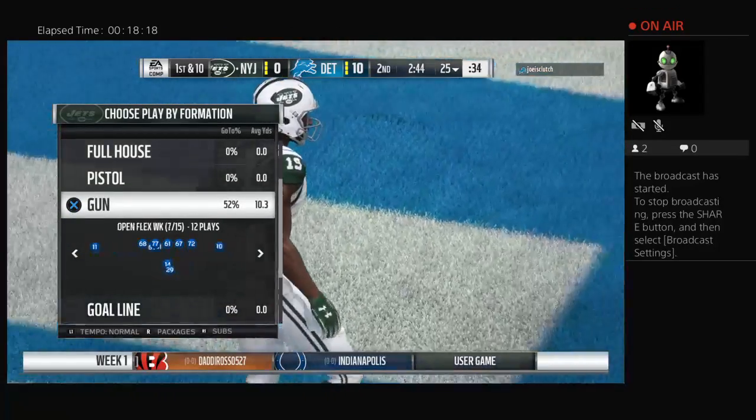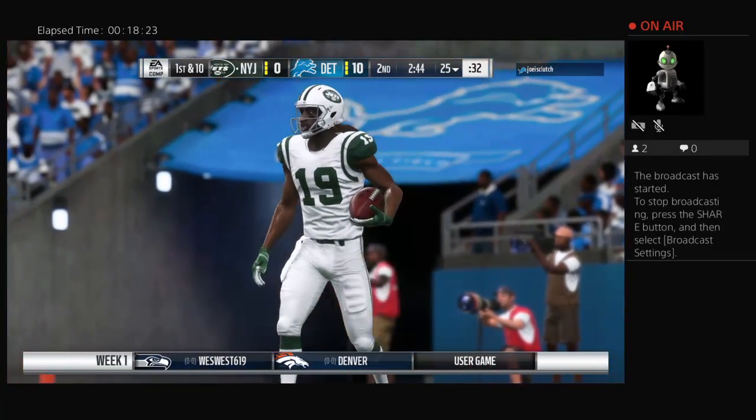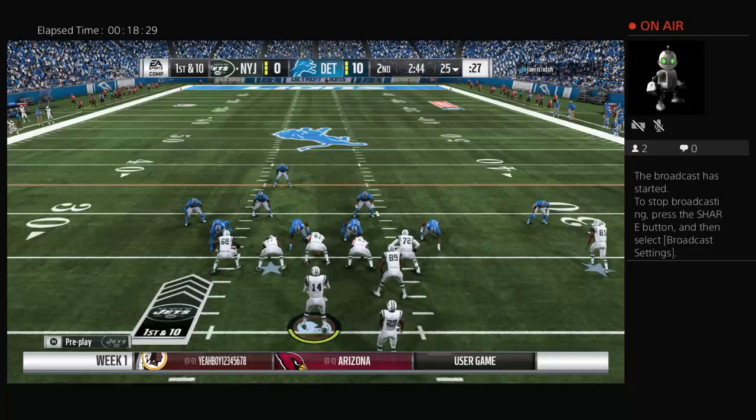The Jets making their way out. Last year, the impressive 3-2 start. A lot of people predicted they would go 0-16, but then after that start, they sort of collapsed. Just 2 wins after week 5. So as we look ahead to this year, Charles, what can we expect from the Jets?